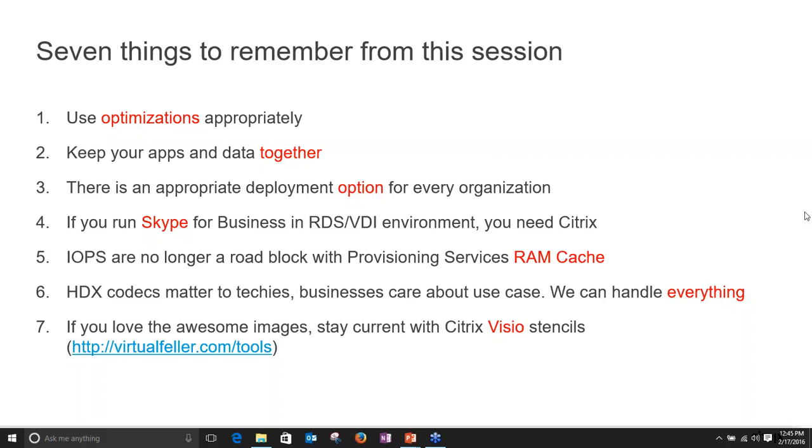Cache and RAM with overflow to disk needs to be supported on MCS. You will get no arguments from me on that. I don't have the slide in here, but there is the read caching capability when using XenServer and MCS. It's the beginning of this whole caching capability. It now does read caching. PVS, of course, does read caching and write caching. MCS also does read caching when you're using XenServer as your hypervisor host.